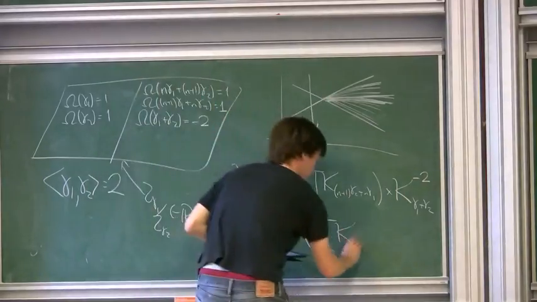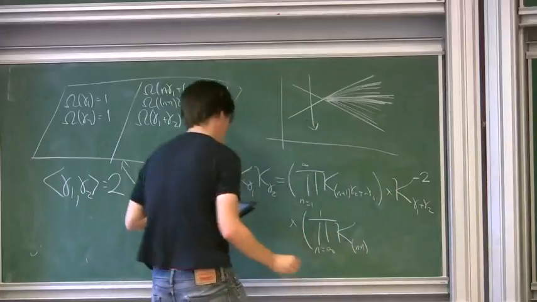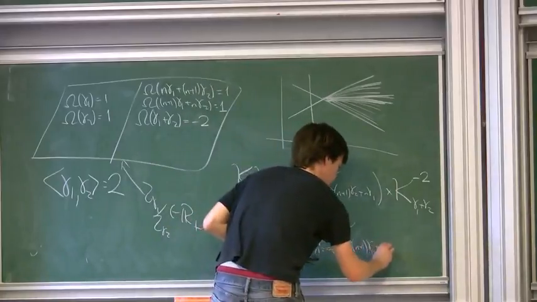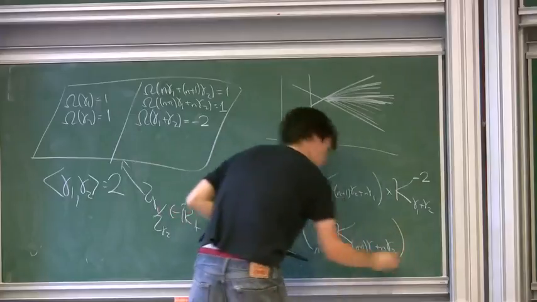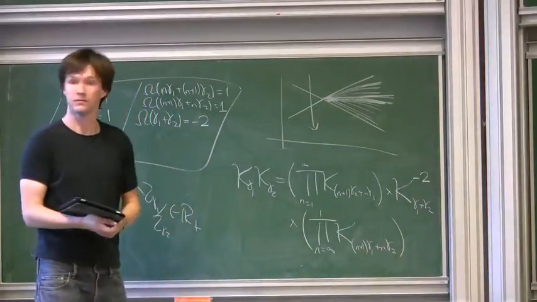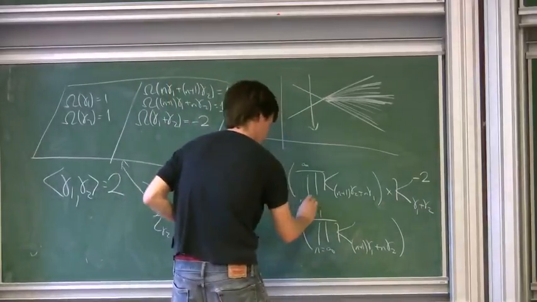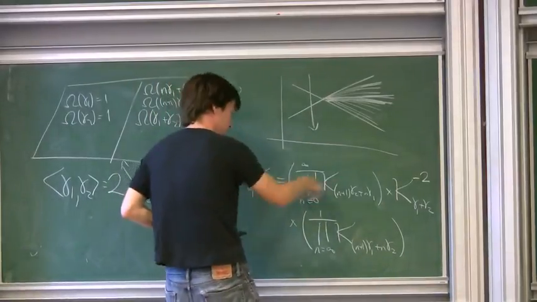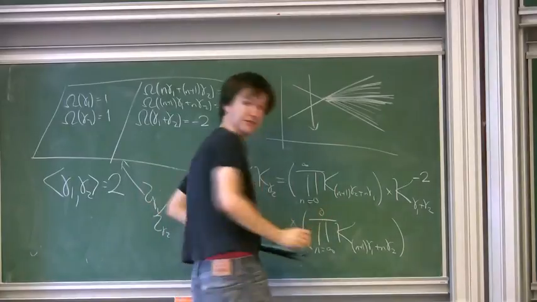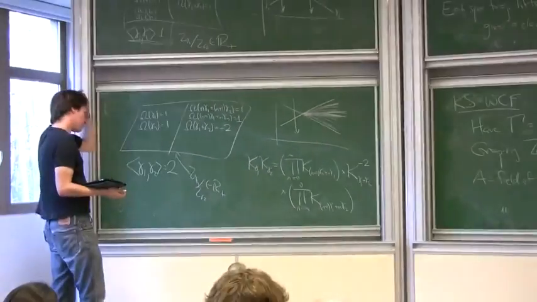These things don't commute with each other, so it's important to keep track of the order. Otherwise the whole wall crossing formula would be trivial. No, I think it goes from 0 to infinity. Yeah, 0, thank you. Yes, it's right. I want the gamma 1 and gamma 2 to still be there on the other side. Yeah, thank you. That's right.